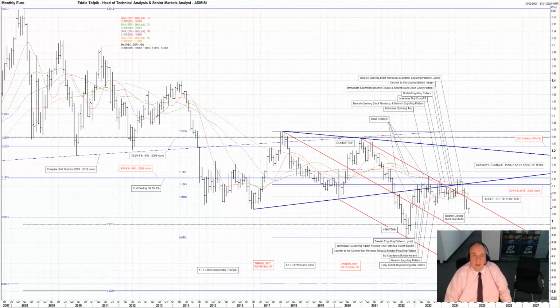Today I'll be looking longer term at euro against the US dollar. The move down in November 2021 was seemingly innocuous, but it was the start of an action that has only really started finishing this past November, fully 2 years on. Back then, the move down was the first move below all the moving averages since April 2020, and it led to the development of two new patterns, originating back as far as the end of 2016.